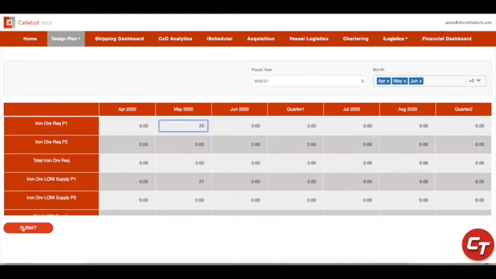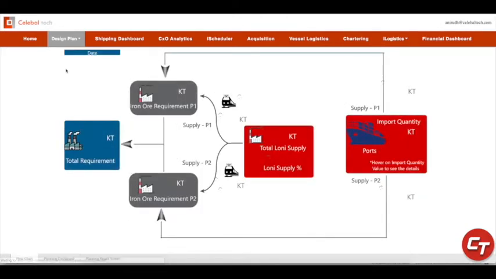Okay, now I click on submit and now I go to the design plan results. The design plan result is basically a report that will show you, basis the demand that you have put in, what should be your procurement. Now, this procurement is basically a combination of the raw material that you're going to procure from outside of the country as well as inside from the domestic plants.